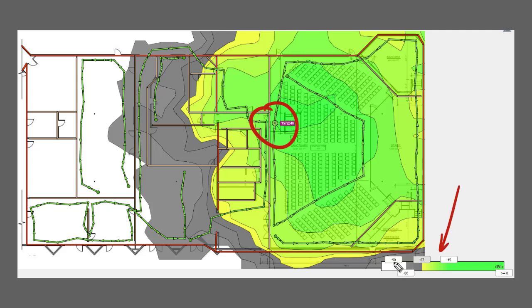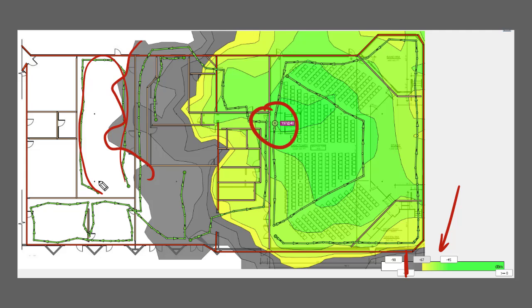Look at the scale down here. Essentially, once we pass that negative 80, which is right about this border right there, we've got nothing. So even though I was walking in all this area, it's just saying, hey, nobody's home here. There is no wireless signal. What a great survey that I'm going to be able to put in front of the administration and say, hey guys, we can make this so much better.